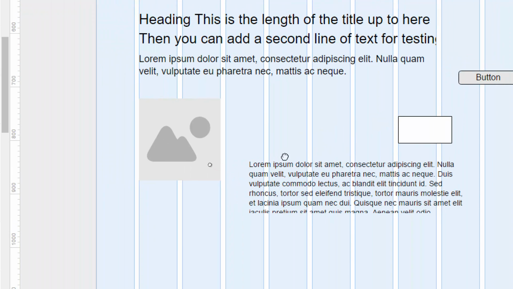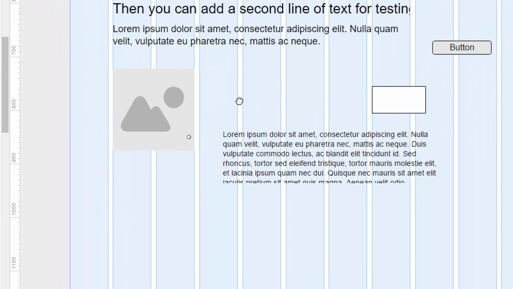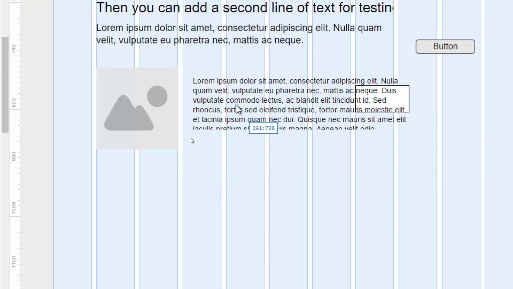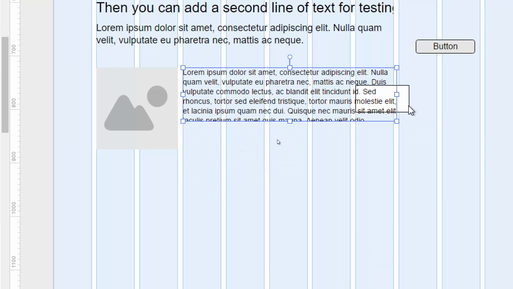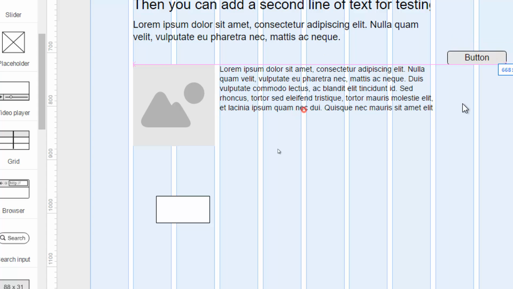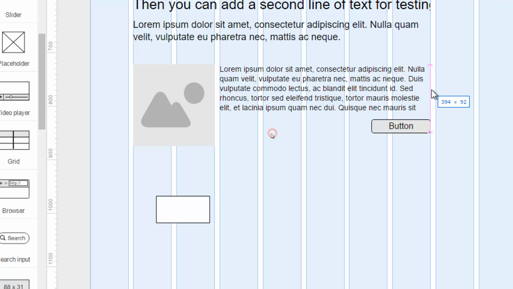Again, hold down the space bar, and you get the Mickey Mouse glove, which allows you to move your page around. You can see different parts of it. So add some text. This we don't need, and clean that up a bit. Bring in your button, make sure it lines up with everything, and you can double click here and type, for example, read more.